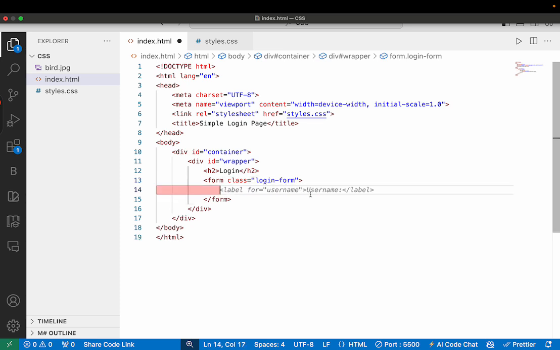Now inside the form, I'm going to have a couple of things. For each field there will be a label and an input field. Those two are going to go into a div, and because I'm going to have multiple of such divs, I'm going to create that div and give it a class name. So use class to put a group of elements together that you want to style the same.